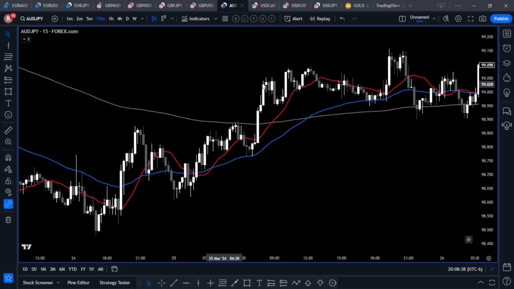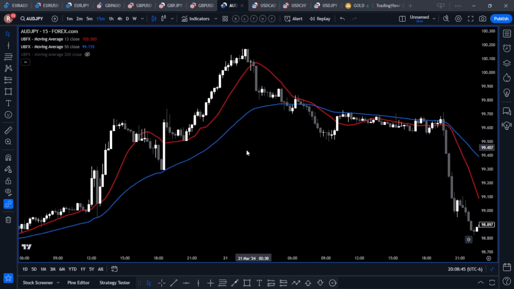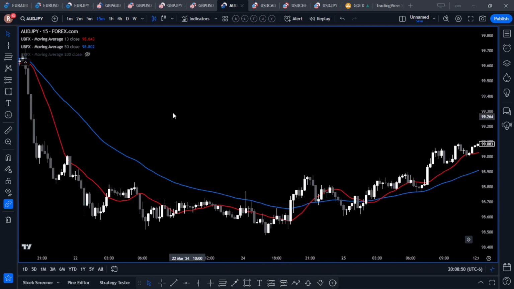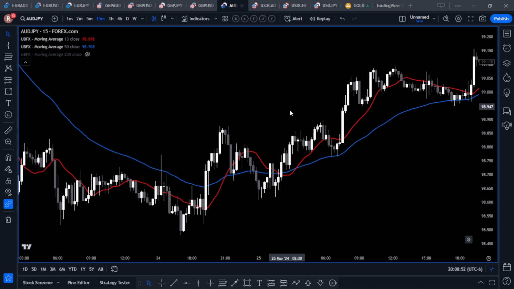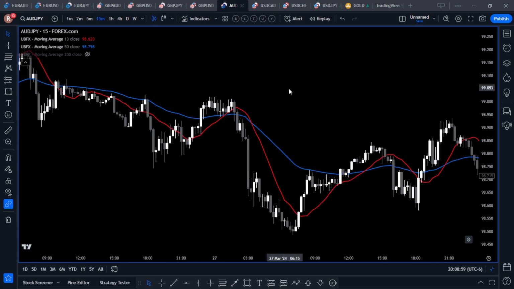And we're going to take a look at those crossovers as well. Now, let's get rid of the 200, so we're just going to focus on two moving averages. When we get the cross unders and the crossovers, we're going to see that often the market has moved away from those moving averages by the time we get those crosses. So let's take a look at a couple.